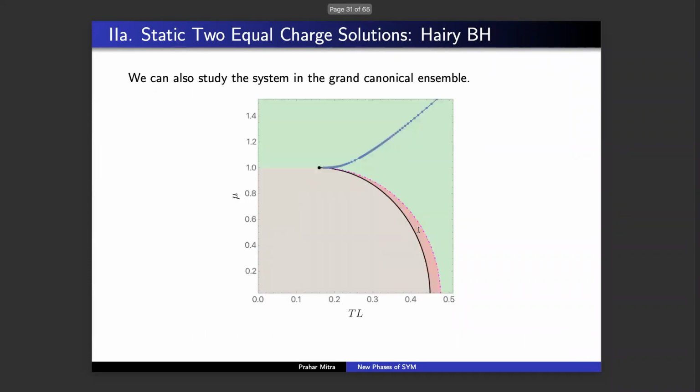Okay. So you can also study this in the grand canonical ensemble if you wanted. Here we have thermal AdS. In this pink region, we have both the thermal AdS solution and the bald black hole, the CLP black hole solution, but thermal AdS is dominant. This is the line of Hawking phase transition. And then you have the CLP black hole over here. These blue dots show you the line of superradiant instability. But as it turns out, in the grand canonical ensemble, these hairy solutions are always subdominant. And this is a region of a continuous phase transition right here.